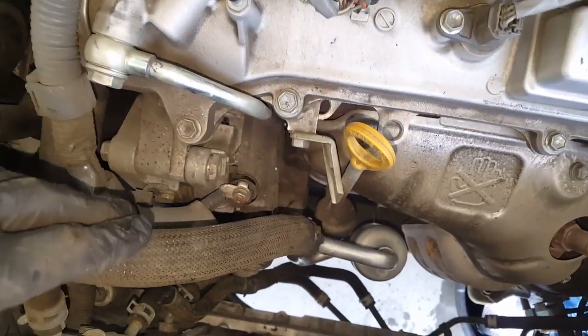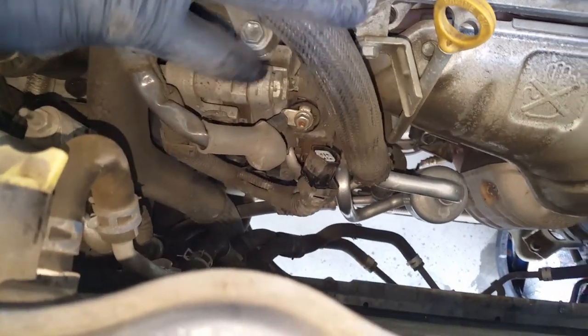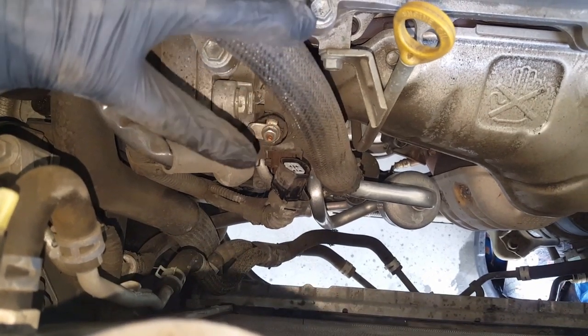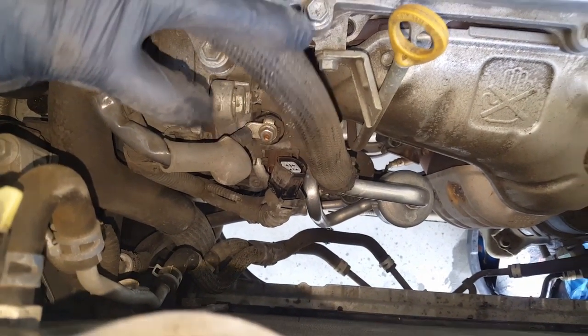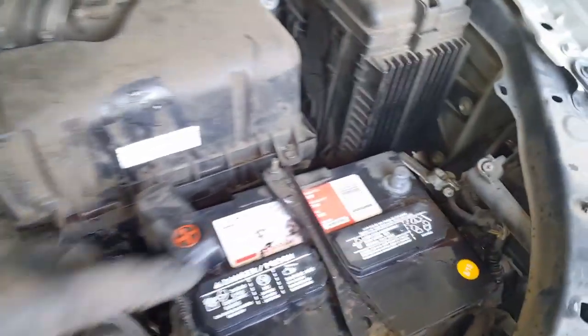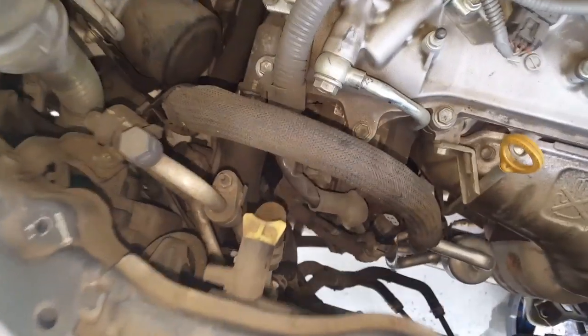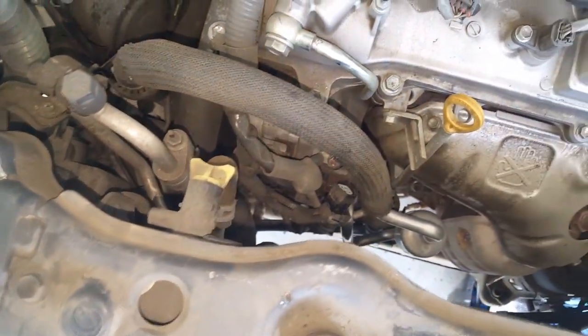Okay, now here comes the fun part, taking out the actual alternator. There's going to be a power plug here and a ground cable. You're going to take off the ground cable, it's a 10, and pull out that power plug. But before you do that and start messing with the alternator, make sure you disconnect your negative battery terminal. Once we get that off, I'll show you what's next.